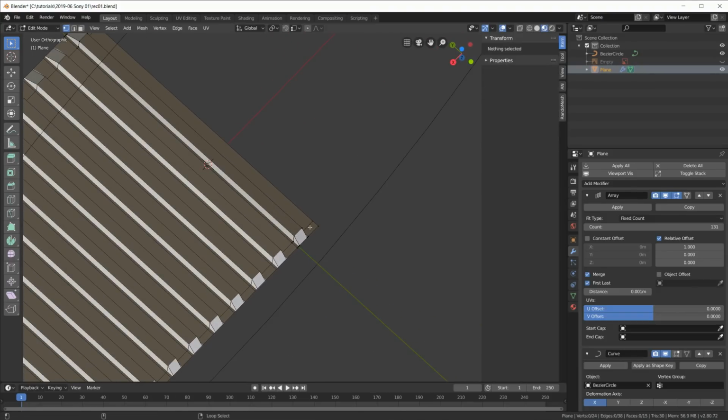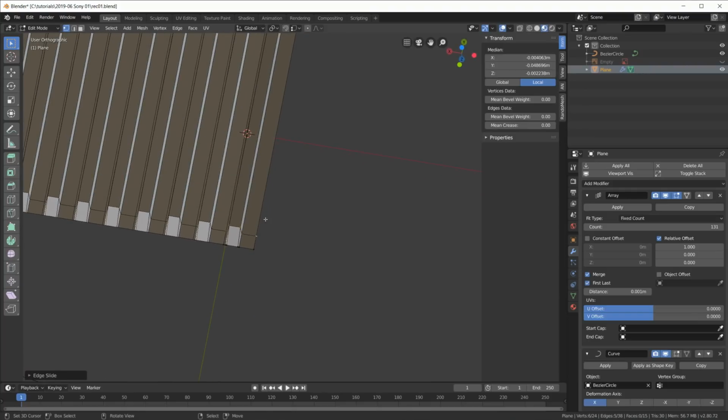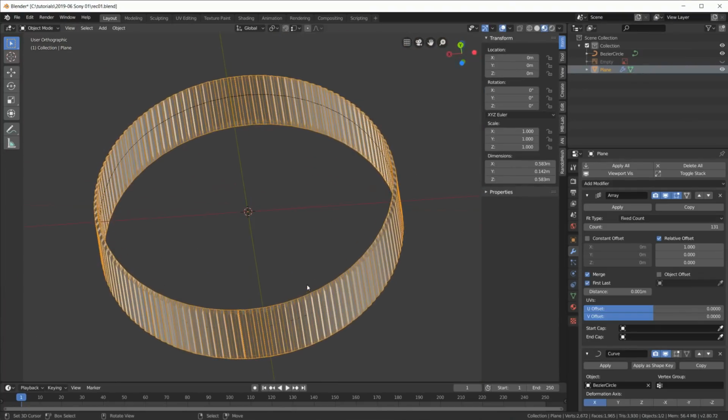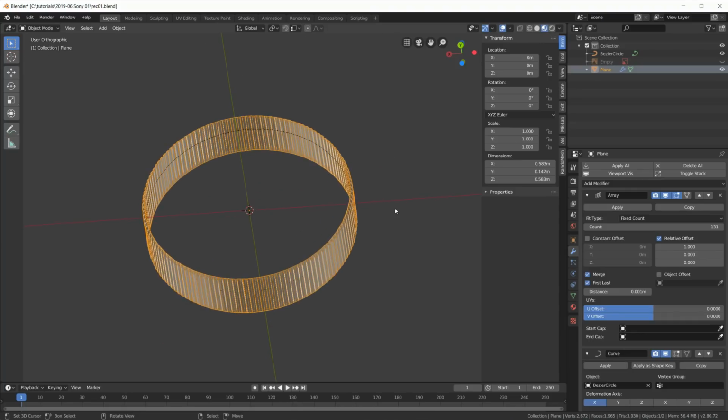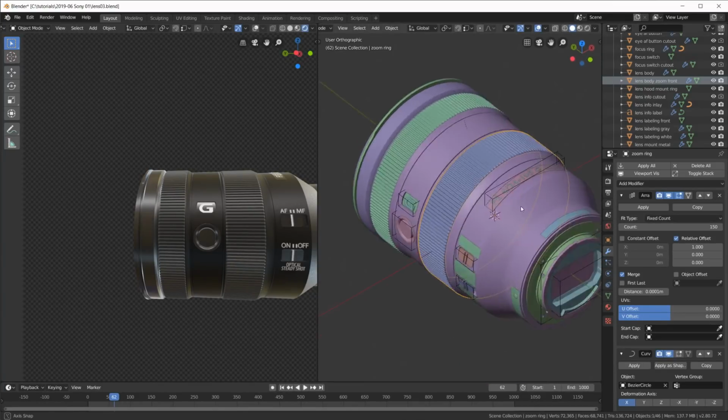You can select this edge loop and double G, move it, slide it along here. Well, you get the idea. You can still go in, and with a very simple mesh, we created this entire ring. And again, over here, that's exactly what I did here.